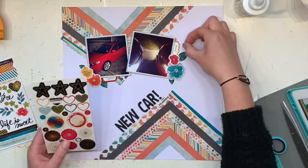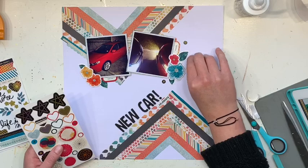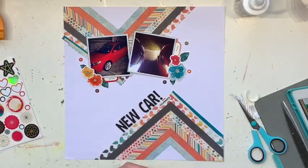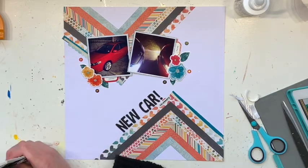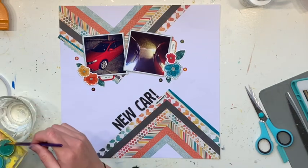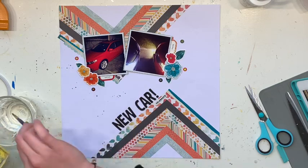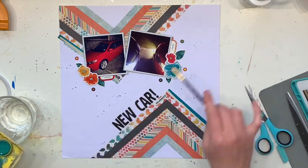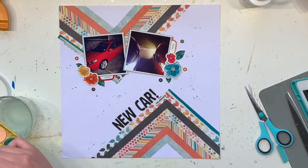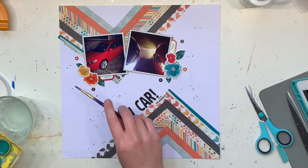So that's super fun. I'm going to add these little round stars as if they were like enamel dots and just stick those around. And then once that is done, I am going to get the watercolour paints that I mentioned before and splatter those on. Just a few splatters of, as I said, that green that matches the mood board and the maroon that matches the mood board as well. Not too crazy. I don't want to ruin the feel of the layout, but I do just want to get a little bit more of those colours coming in.